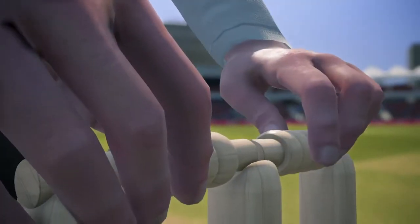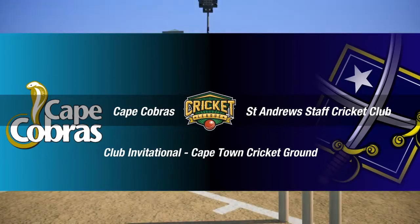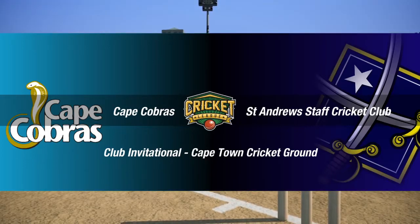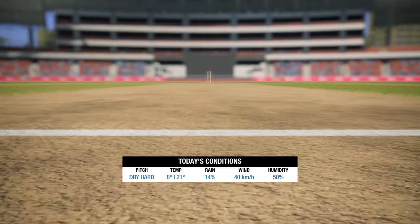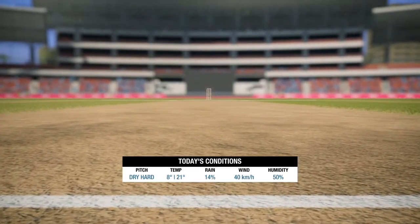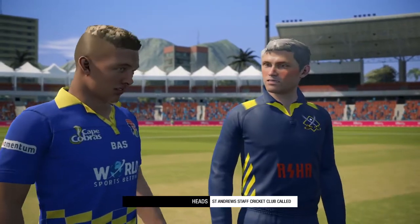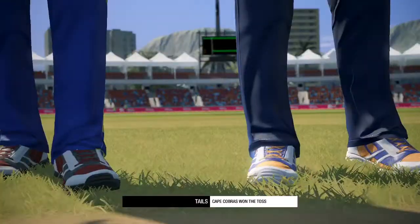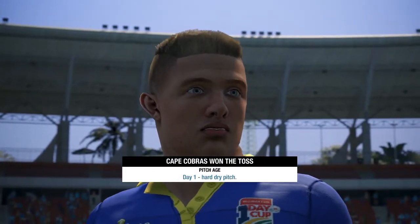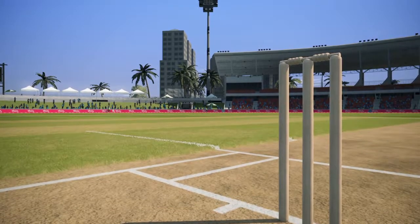Beautiful mountains in the background — lovely setting for cricket here at Cape Town. Here we have the lineup for both teams. Andrews is a fairly standard lineup for them; David Miller not in the squad today. Not really sure what to do if we win this toss — dry and hard on a fairly young pitch, so I'm tempted to want to have a bat first. Won't matter though, as Stan loses the toss and the Cobras are going to have a bat, so St. Andrews will be chasing as the home team get the first use of the wicket.